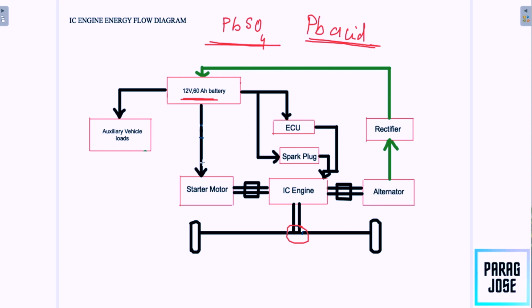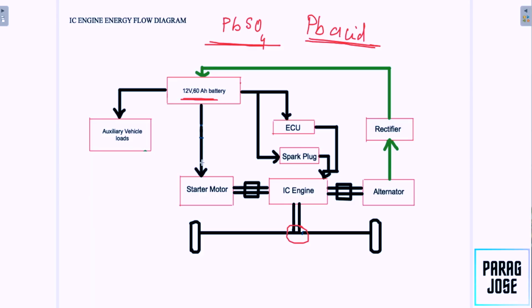Now along with the starter motor, what are the other components which are receiving or consuming this energy? When you enter the vehicle, sit inside, and turn on the key, turning on the ignition, what happens? The moment you turn on the ignition, a relay will be operated. What will this relay do? It will connect the energy flow from the battery pack to the starter motor.